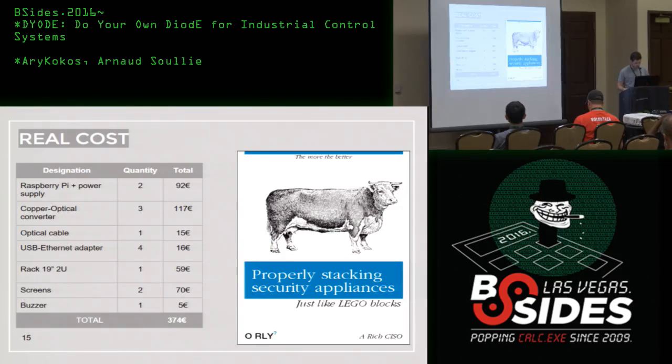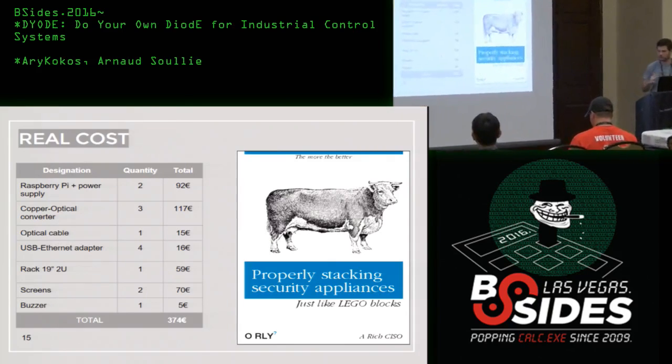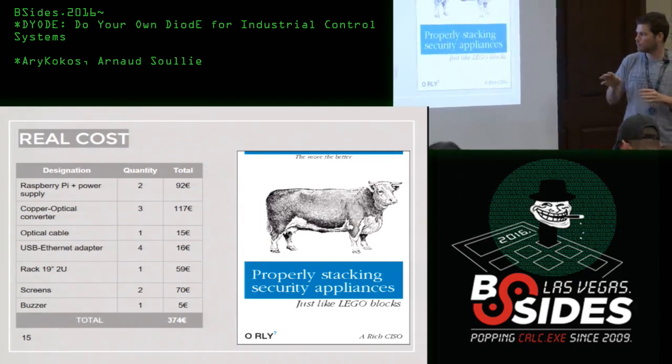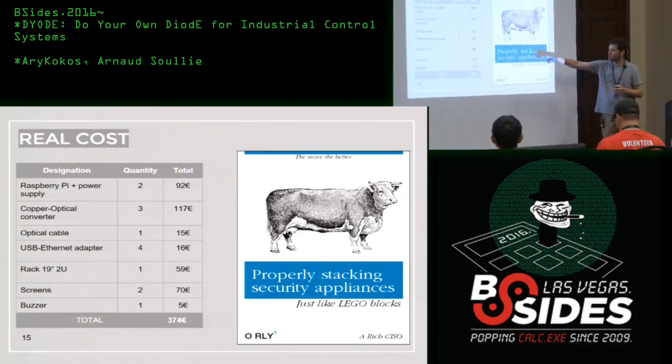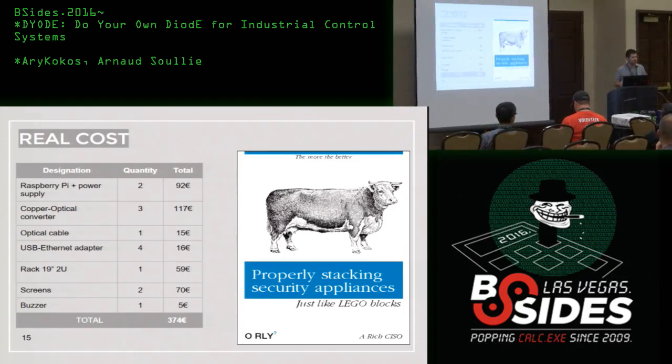Okay, so just a few words about the real cost of the product. So we aimed at $200. Clearly, we failed. Actually, it's more like $400 if we convert euros to dollars. Why? Mostly because we wanted to have screens. As you can see, you have two small LCD screens. It's not really useful, so that was kind of a mistake. It's really not necessary. And also, what was the most expensive part was actually the 19-inch aluminum rack. But since everyone wants blinking boxes, we thought it's a good idea to put it into a rack if we want to be taken seriously.